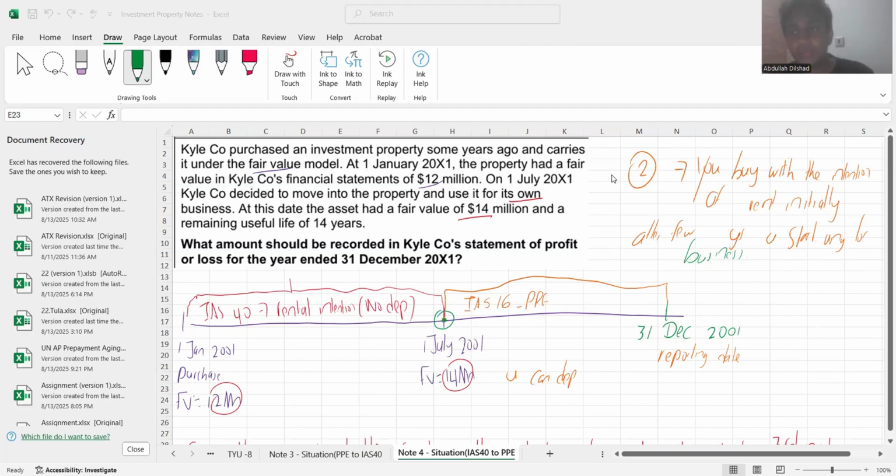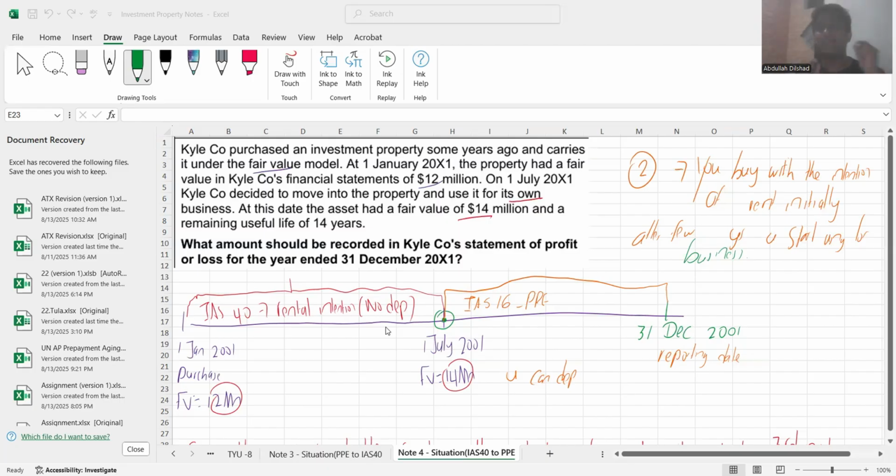Now, situation number two: you will buy the asset and you will give it on rent to a third party immediately, right? And after that, say about after 5 or 10 years, you will start using it for your business. So in this type of question, you will start off with IAS 40, right? Why? Because as soon as you buy, your intention was to give it on rent to a third party. So here you will start off with IAS 40. And then after a particular date, if you're planning on using it for business, then you can use IAS 16, right?